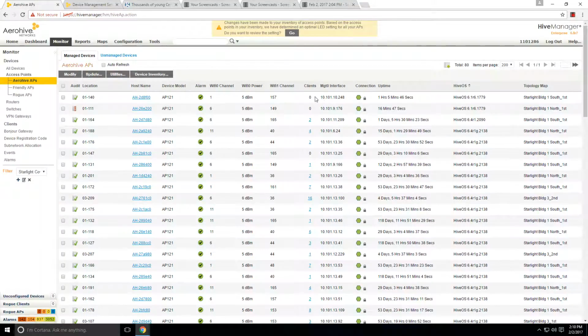And mine are currently organized by HiveOS version so that we could bring the ones that needed upgrading to the top. And you will see that this particular one, the top one, the uptime is 1 hour, 5 minutes, 46 seconds. There's going to be some delays here. We could potentially do an auto refresh.